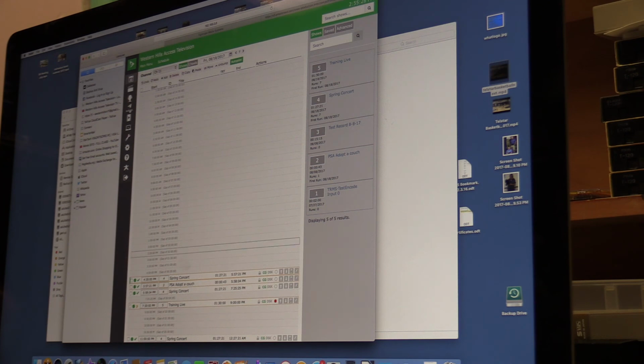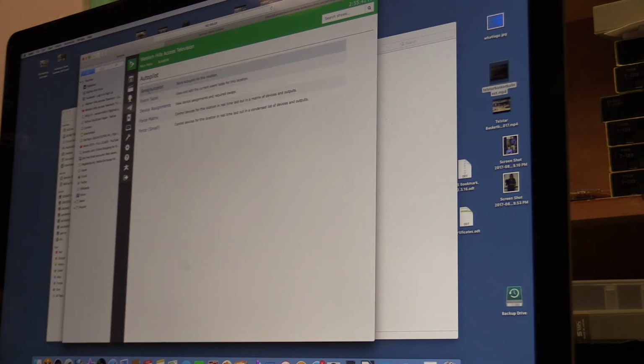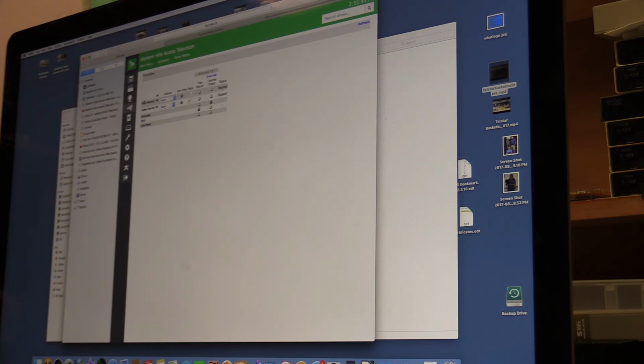To manually do that, we're going to go to our autopilot menu over here on our left, our little paper airplane icon in our menu bar. And we're going to choose our force matrix. So the force matrix is going to act as basically our router I/O. These are going to be all of our sources over here on our left. And these are going to be all of our destinations across the top.